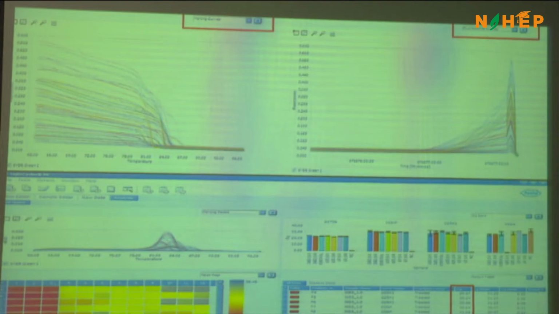Next, what will you get after the thermocycler part is over? You can get different types of graphs. The ones we consider very important, which give us some idea of what is happening, include the melting curve. I guess sir has explained what a melting curve is. I won't go into that.